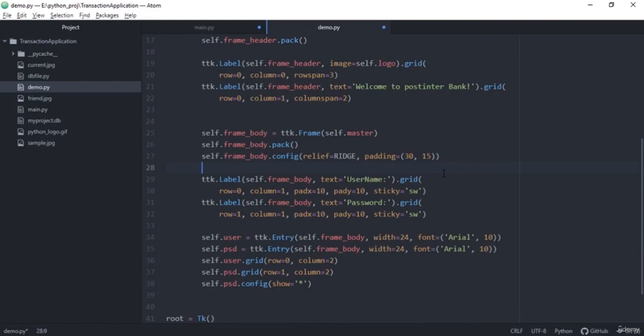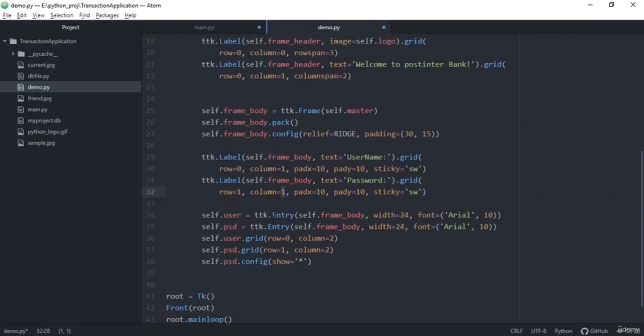Now as you can see, we have the username label and password label, where username is row 0 and column 0, and password is row 1 and column 0. The labels are going to be in different rows, and the entries are going to take another column. If I change it to 0 and 0, we'll probably still see the same output.